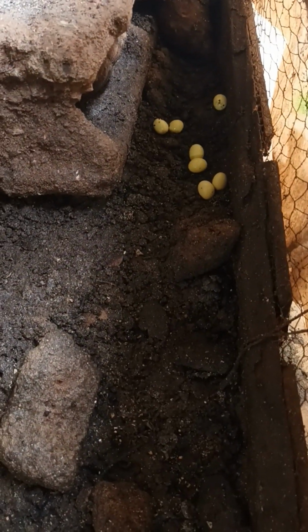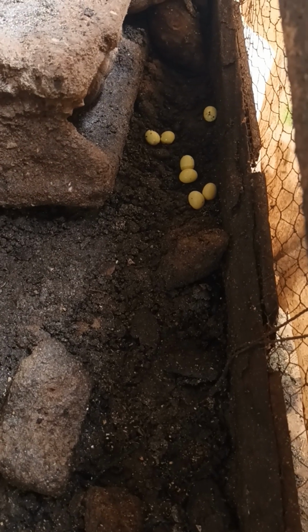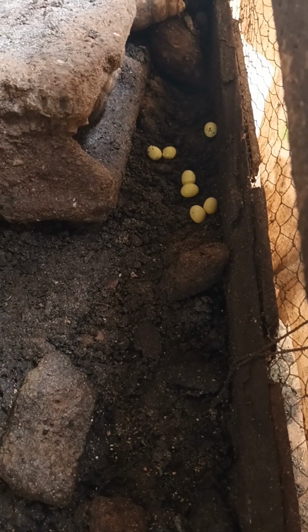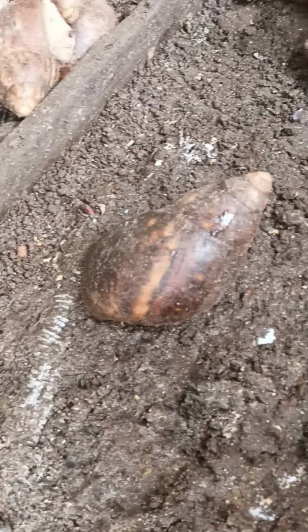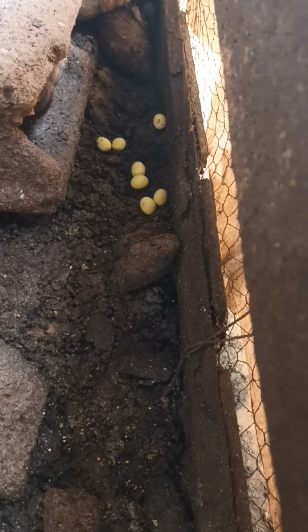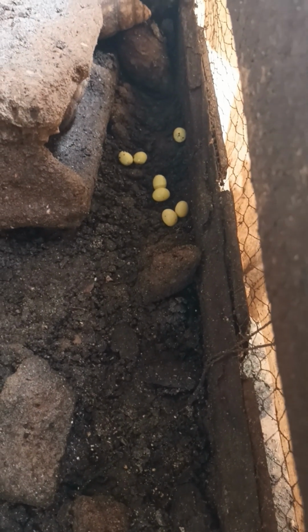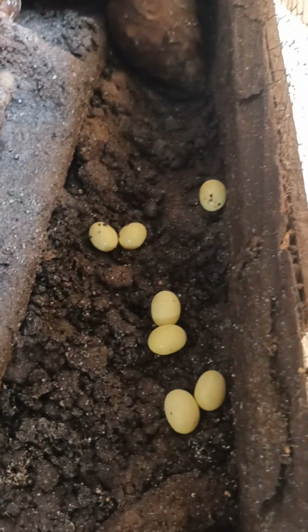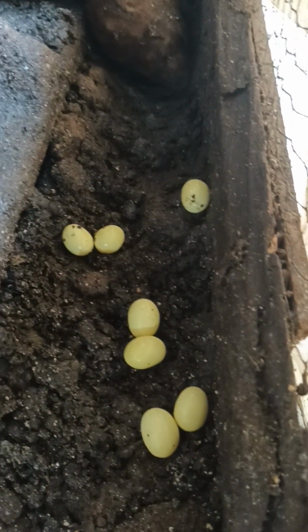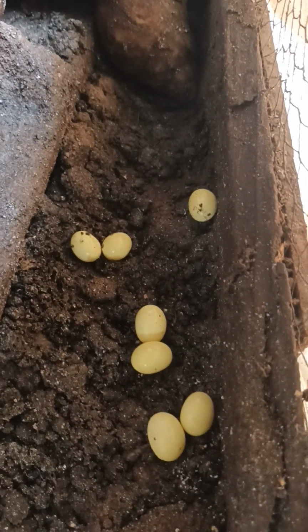See, 1, 2, 3, 4, 5, 6, 7. I always say that on average, a snail will give you about 7 eggs. Achatina marginata ovum will give you an average of 7 eggs. Sometimes it could be 8, sometimes 9. But I've never seen 15 eggs from Achatina marginata ovum before, though I read it on the internet, or hear people say it. Here is just 7. I thank God I opened. You can see how neat and fresh it is. This is not staged, this is real.